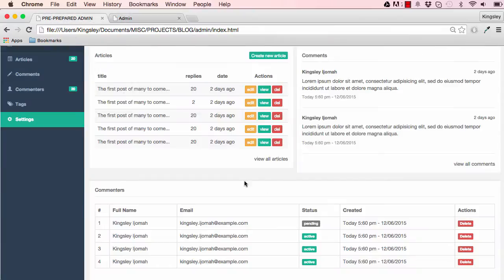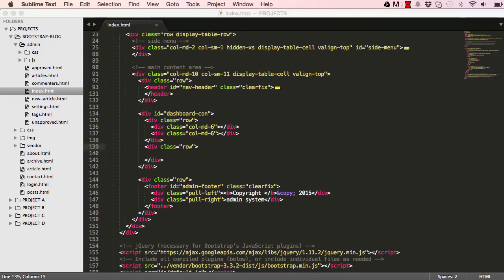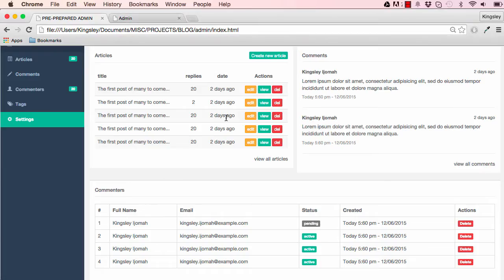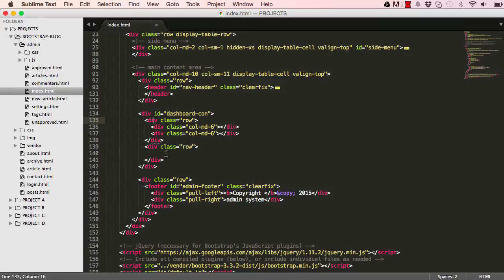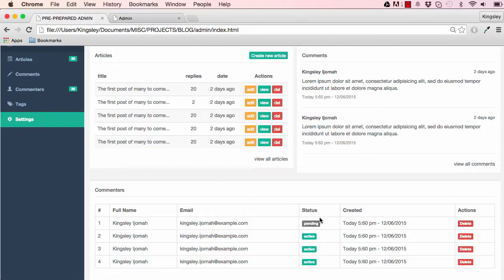Okay, so this is what we are going to be working on, the HTML part first. So this is what we did in the last lesson. We started working on the HTML structure. So we are going to work on the top left column first, and then we'll get to the bottom section at some point.